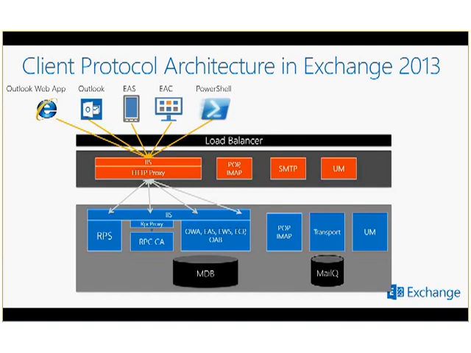So these connections would come into IIS, they would hit the HTTP proxy on the CAS, and what would then happen on the back end is the CAS would take a look at that connection, authenticate the connection to make sure that you are a valid user, determine what version of Exchange you're on to determine proxy and redirect logic, and then also determine where your mailbox is currently mounted.